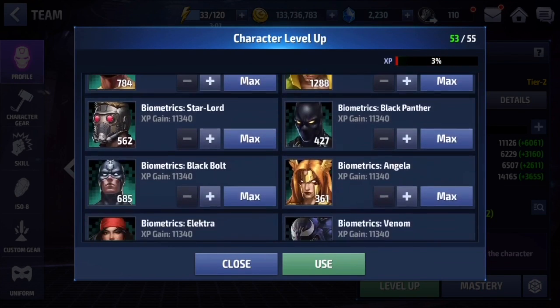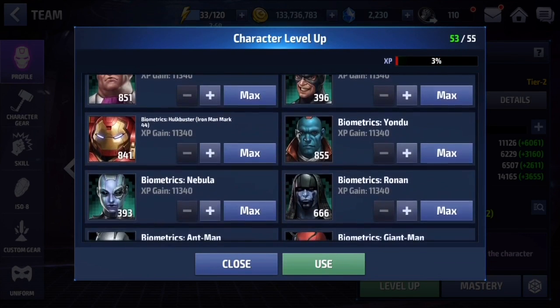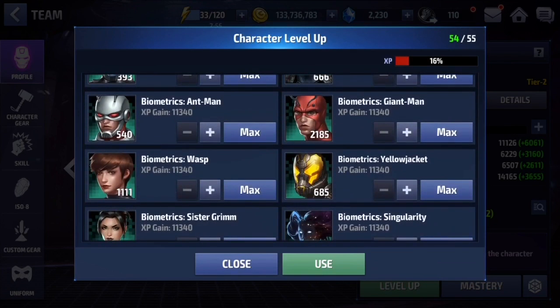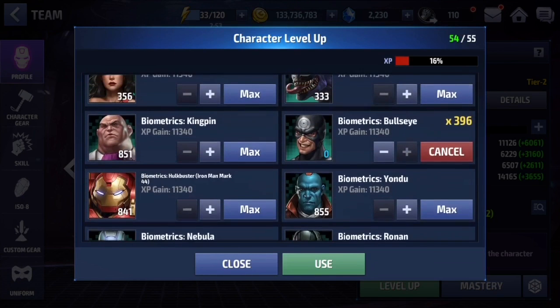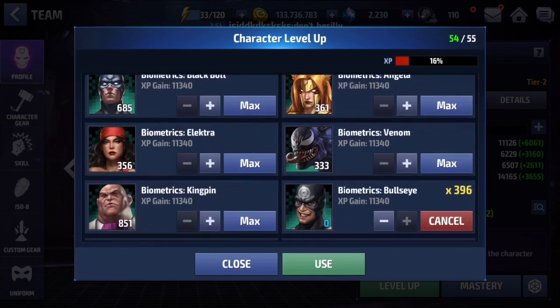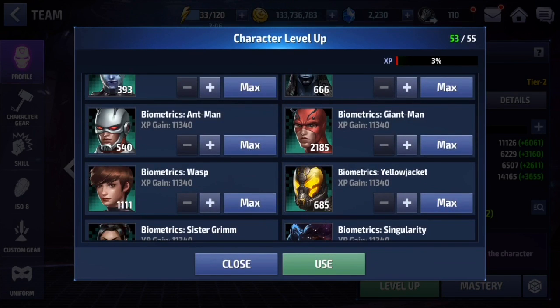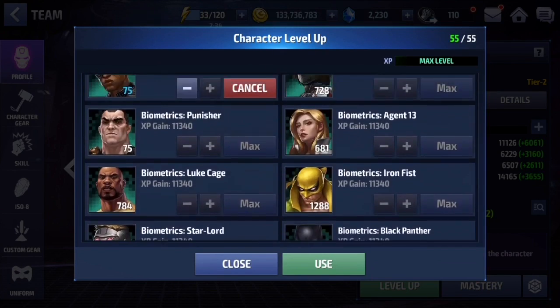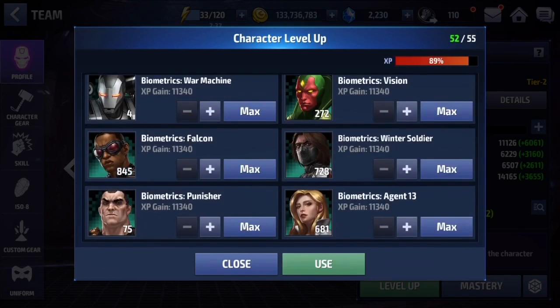Whenever you're using your biometrics to level up characters, you should always use characters that are easily farmable. Like, look at this, I have so much Giant Man. Giant Man is actually what needs to go, because you should always try to use biometrics for characters that are really available for you. Like me, I run a lot of Dimension Rifts, so that's why I'm going to sacrifice all of my Giant Man biometrics here, because that's something I know I will get back in no time.